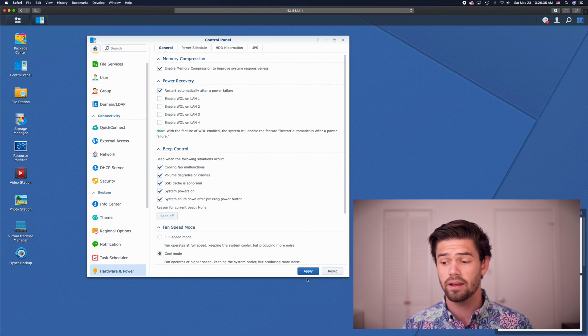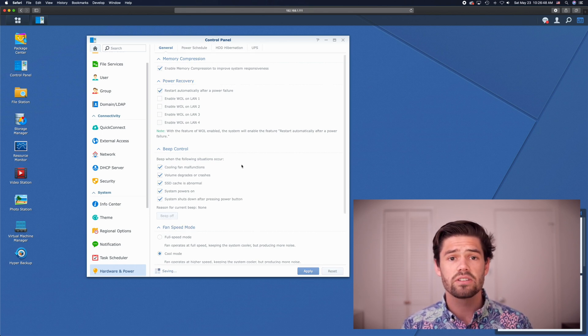Go ahead and hit Apply. So now, if there's unexpected power loss and the power does not come back on within five minutes, my Synology will safely shut down, meaning I don't have any data loss. Another nice thing is that once the Synology shuts down, there's very little power draw on the UPS, so I can actually run my Wi-Fi network for about two hours after that. It's nice being able to still have Wi-Fi even if your power's off, because most of the time a storm will take out either your internet line or your power line, but rarely both.